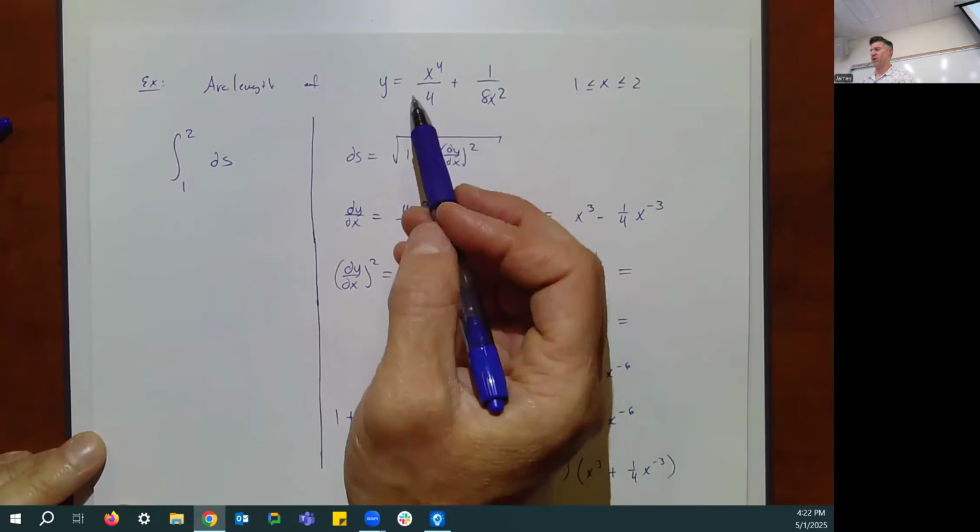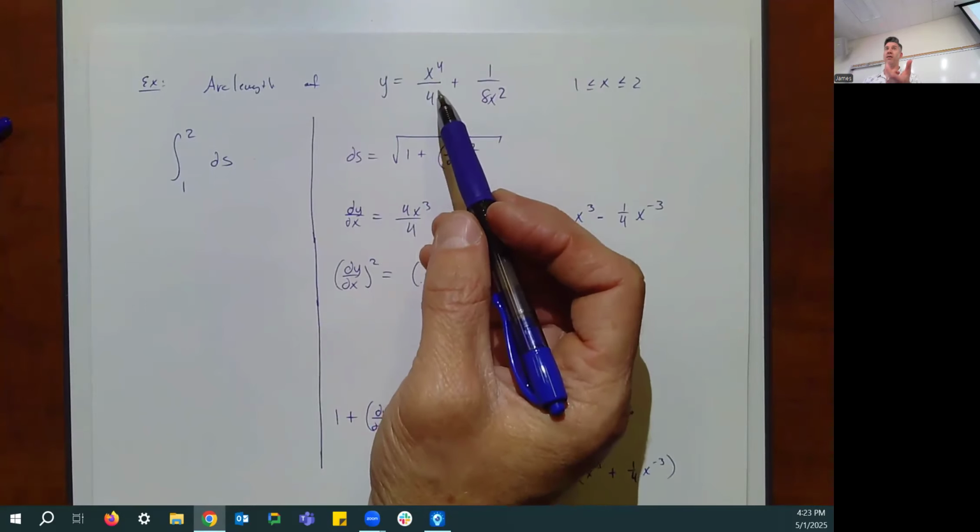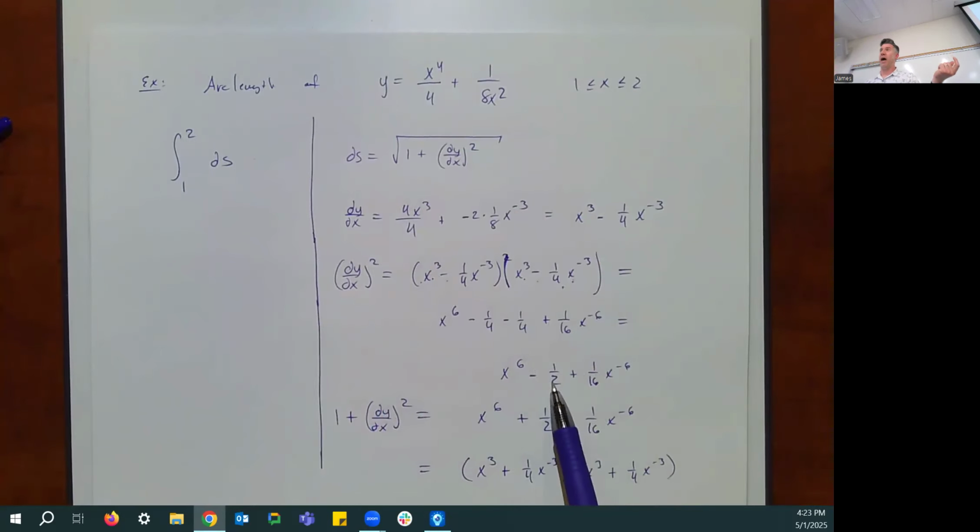So that's the pattern we look for in these problems. You're hopeful when you see something like this, where it's two kind of weird things added together, that when you take the derivative and square it, the middle term is negative 1/2. Then when you add the 1/2, it factors back almost exactly the same way, and the square root's super nice.